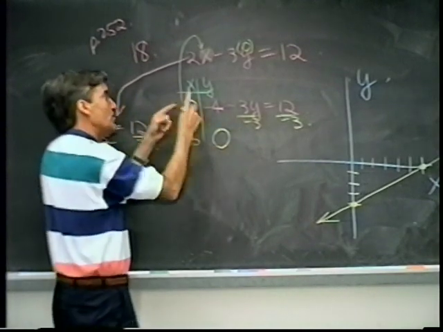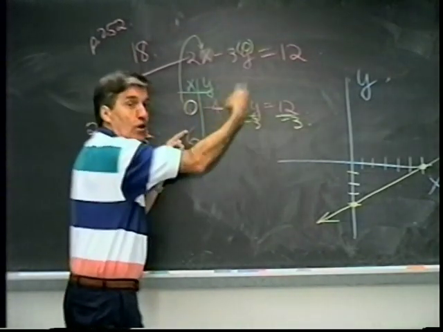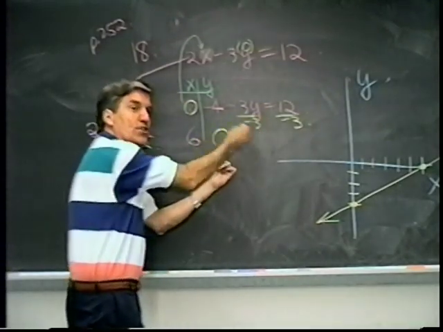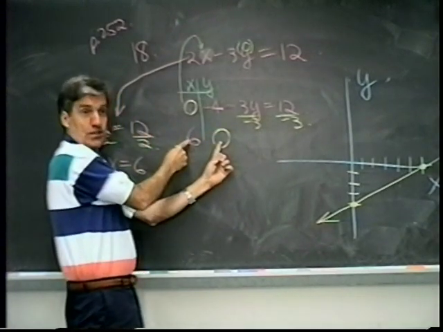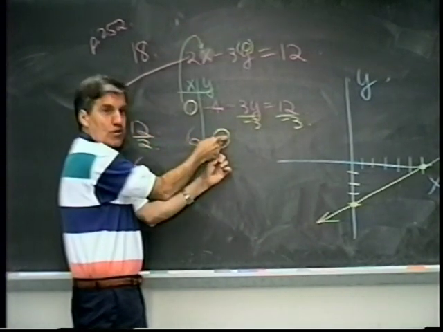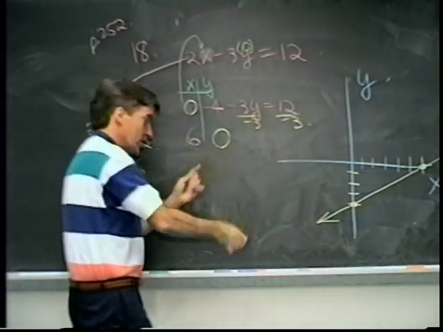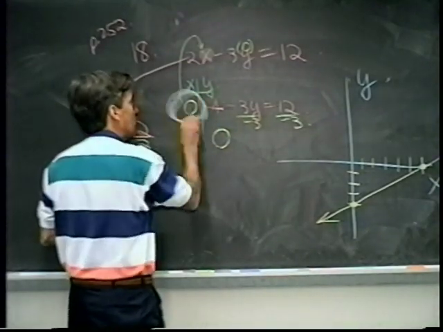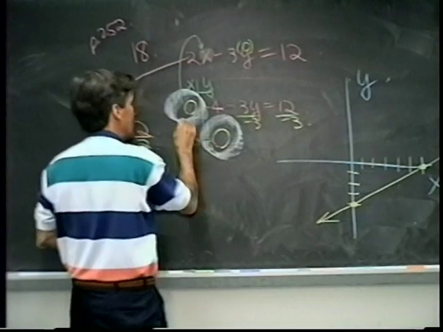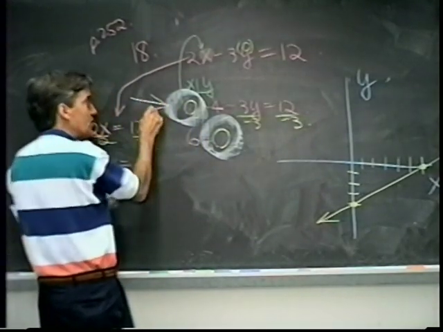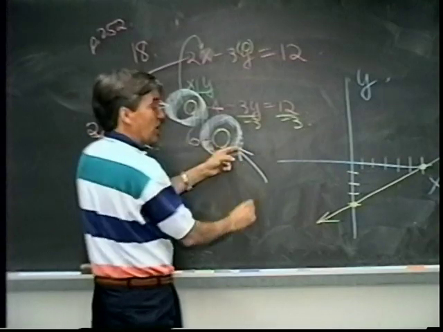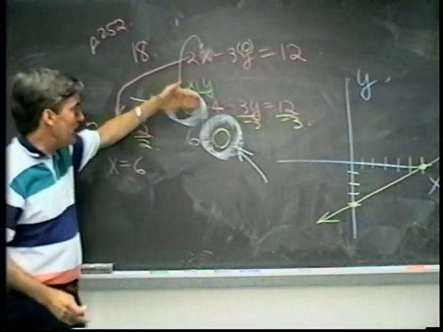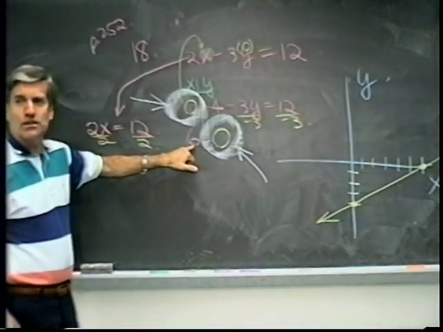So what you're going to have to remember is we didn't go 0, -4, and then 6, 0. What we did, we started with 0 here, and then we found the -4. And then we turned it around, and we started with 0 over here. And after the 0 here, that's where we get the 6. We didn't start with 6 and get 0. We started with 0 and got 6. So do something to emphasize that. Maybe you could emphasize this in this way, to say, hey folks, this is where we started, and this is where we started. And do something to make that point clear to yourself, so you won't come down here and wonder, where did he get the 6? Okay?